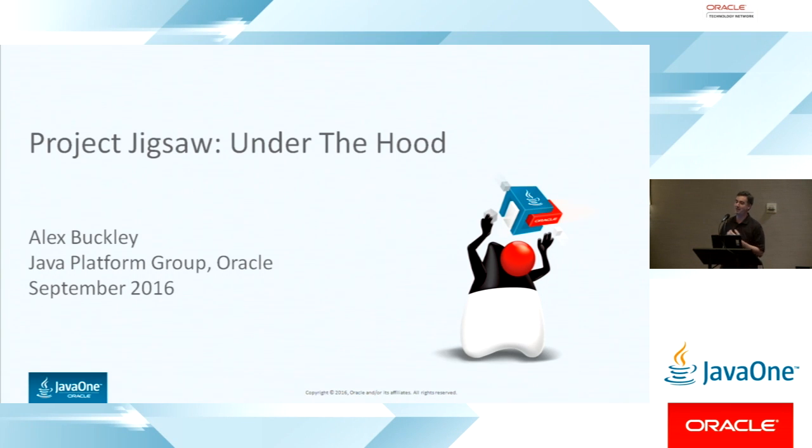So, anyway. My name is Alex Buckley. I work in the Java platform group at Oracle, and this is the deep dive, behind the scenes, under the hood, what's really going on with class loaders in JDK 9, that tries to explain some of the statements you may have heard in other talks, talking about the JEPs that are in JDK 9. Sometimes some statements are made that seem to be a bit confusing, and I hope this talk will explain what's really going on.